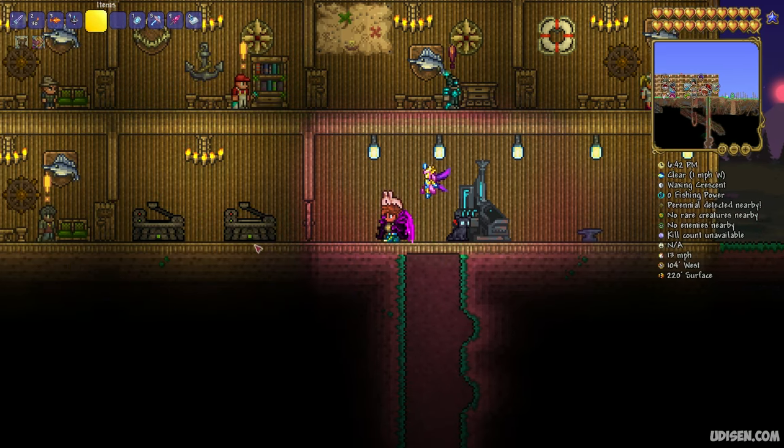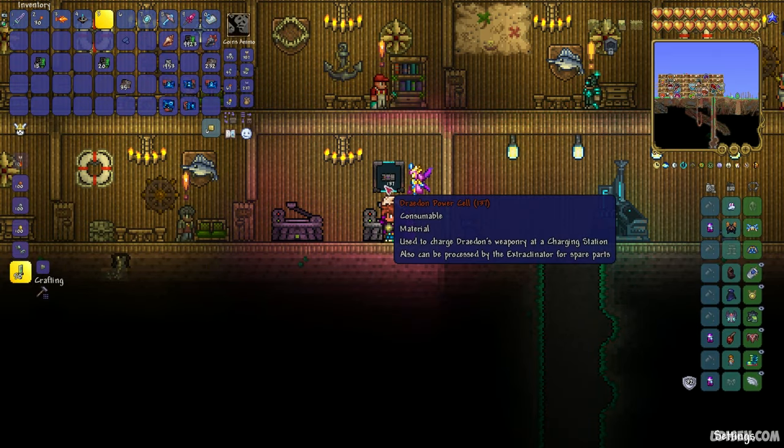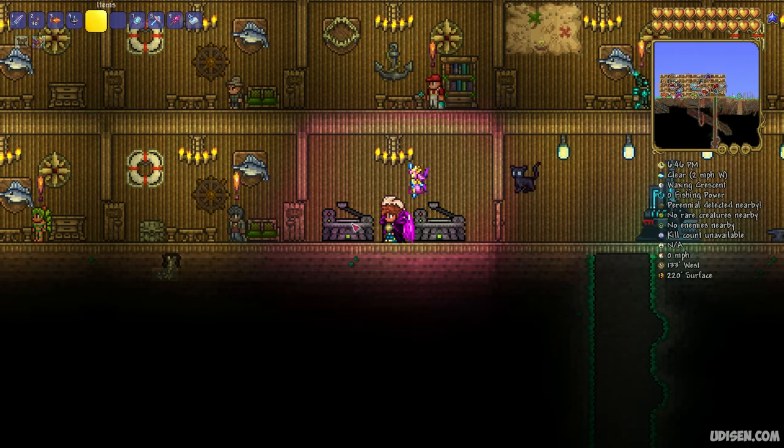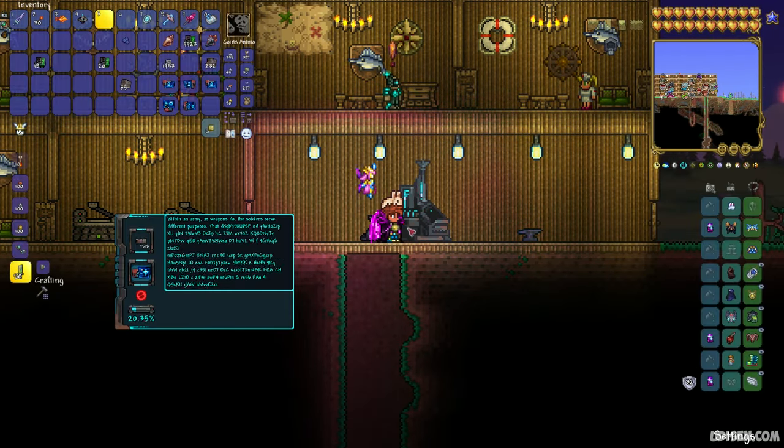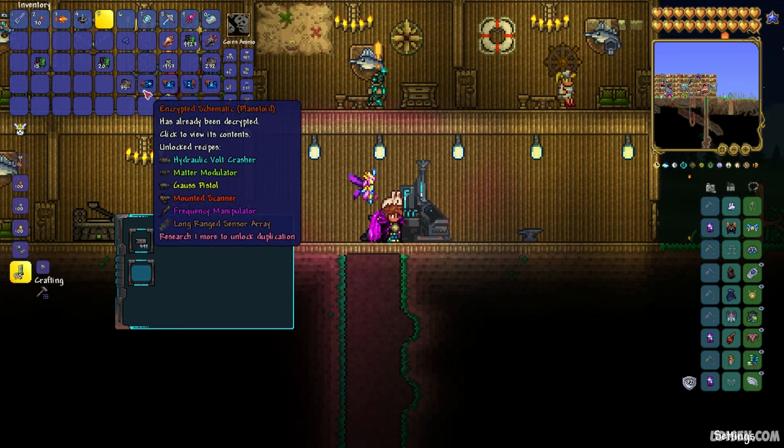And remember, we have a factory with this power cell. I won't build my factory under this house. Oh my! I'm a hacker. Hacker beginner. Beginner hacker. Oh my god!